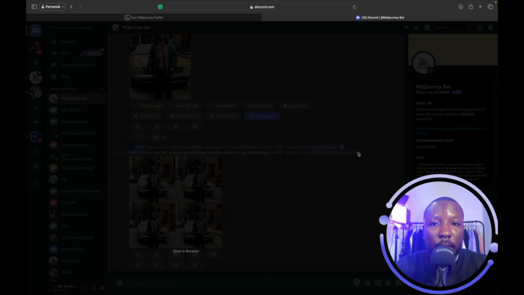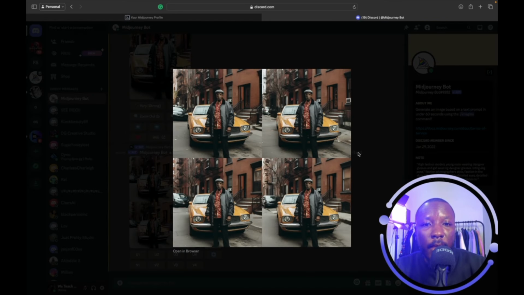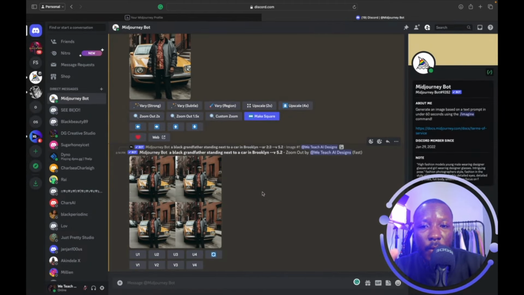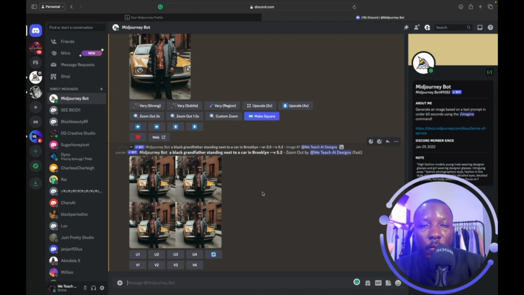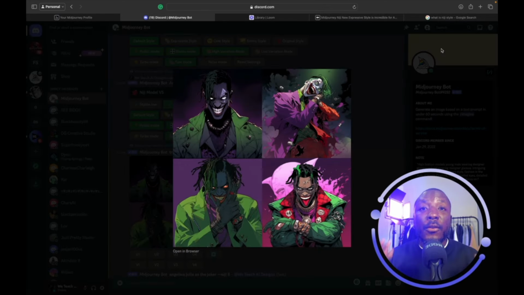Looks like it's done. And you see the consistency in the image. So with the square look, you get more of the side streets, you get more of the stoop that he's on, and you can always just go back and forth. Midjourney didn't always allow us to do that, but shouts out to this version 5.2 that does allow us to do it. All right, so next let's talk about Niji style in Midjourney.